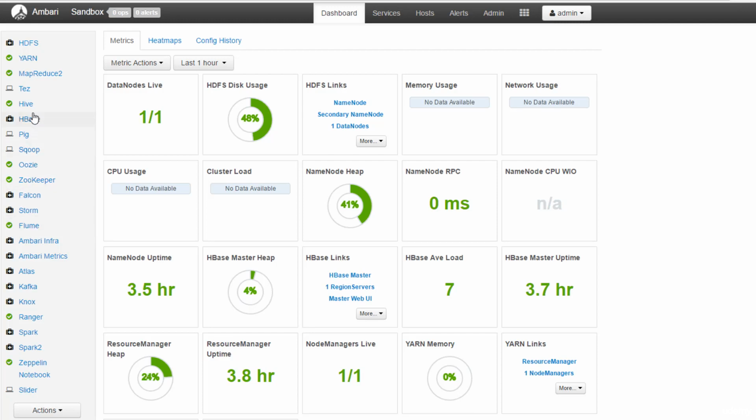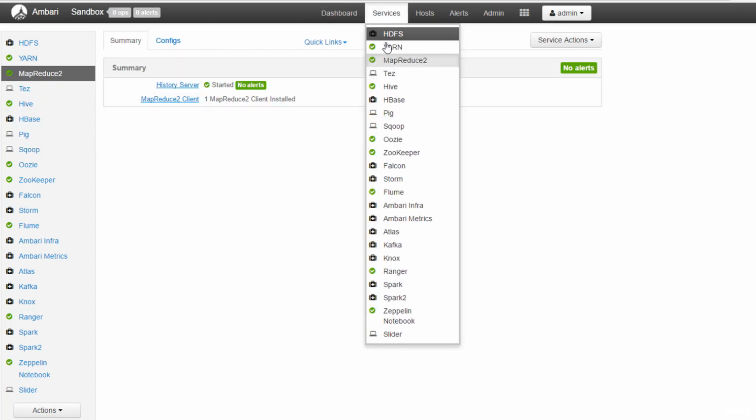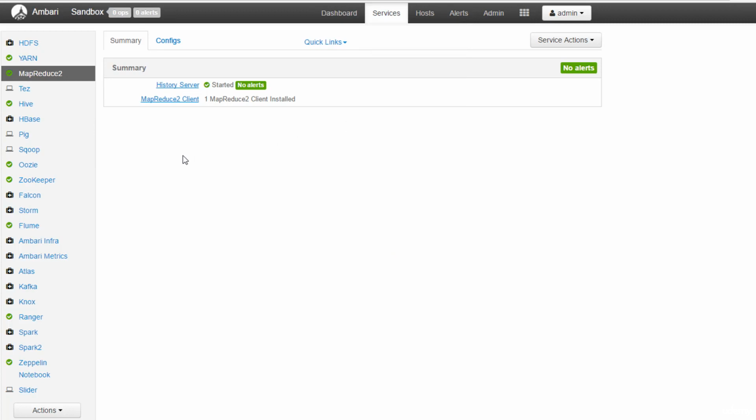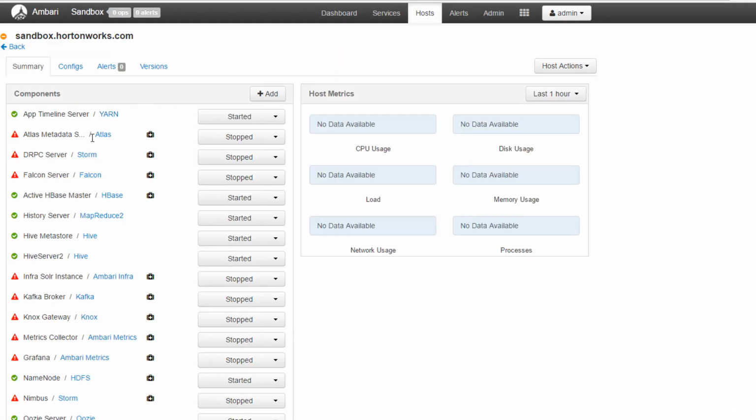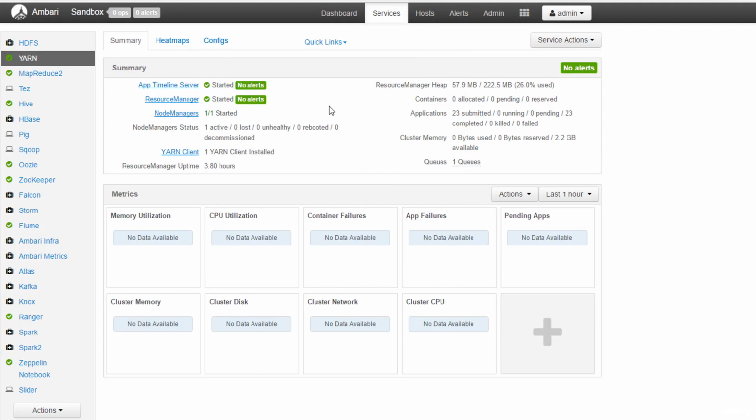And over here we have a list of all the different services. And if I click on one of these, like let's say MapReduce 2, that will take me automatically to the Services tab, which is the same place as the Services tab over here. And you can see things like, you can click on the History server here to get a little bit more of a view into the actual host that's running the History server for MapReduce. So a lot of these things are kind of tied together, right? Let's go back to Services, Yarn. Let's look at Yarn here, and this also has its own little metrics dashboard here.